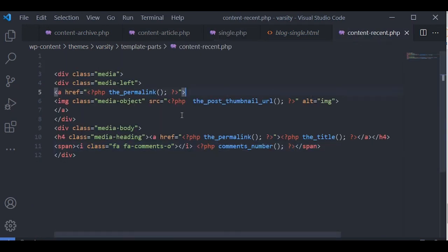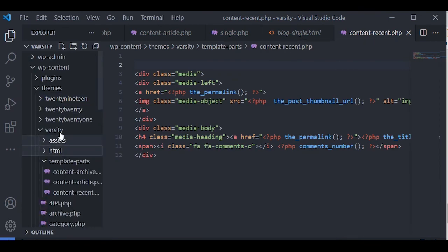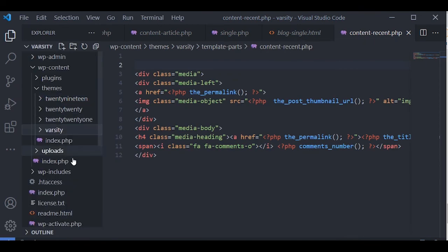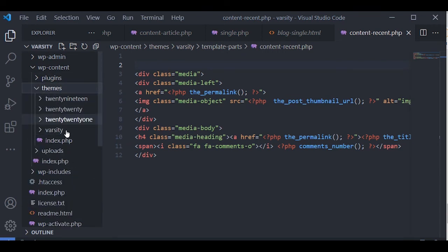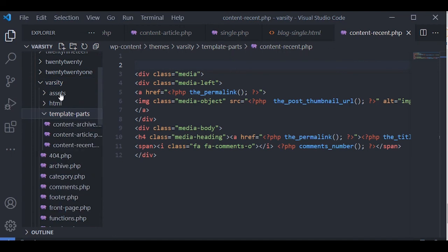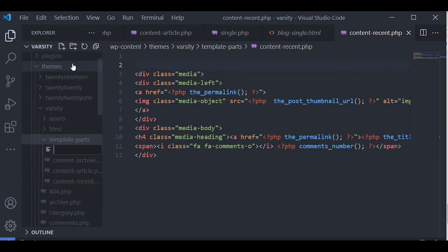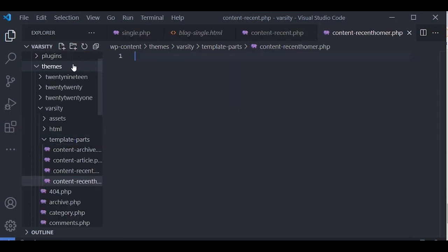So we can create another template. We go here, themes, then content. We create another template for the home page, and we call this recent-home.php.